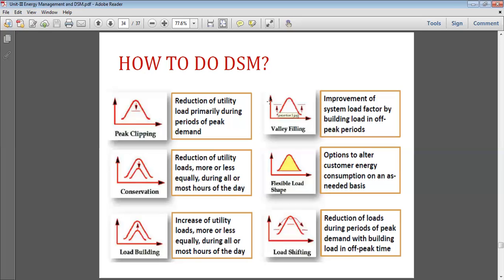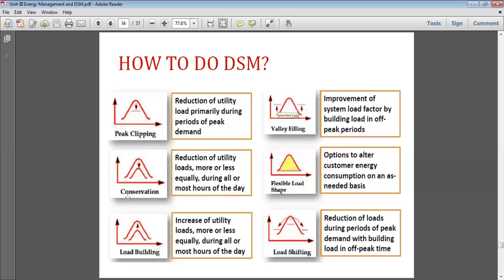To utilize that capacity in the night time, if some consumers consume energy at night, they get some benefit, that is, an incentive from the MSEDCL and the state electricity board. Using electrical energy in the night time is nothing but valley filling. So valley filling is consuming more energy during the off-peak period. Okay, so these are the two methods to obtain the demand response: one is peak clipping, the second is valley filling.